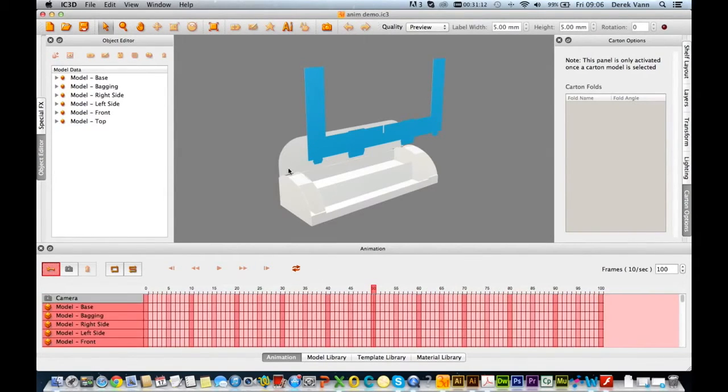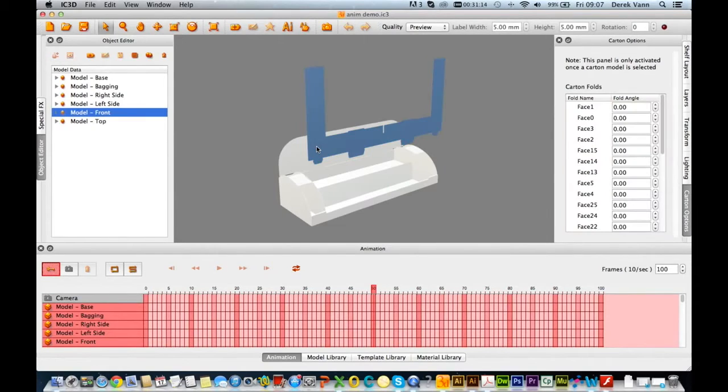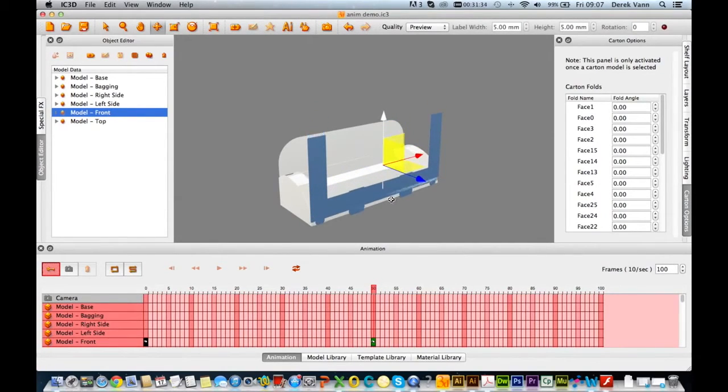Select the front panel to be transformed and choose the required transformation tool, which can be a rotation or a move. The Move tool will be used in this example. Use the Transform axis points to move the panel into position. Alternatively, you can use the X, Y, Z transform fields in the Transform window for more accurate positioning. A keyframe of the animation appears at frame 50 in the grid.